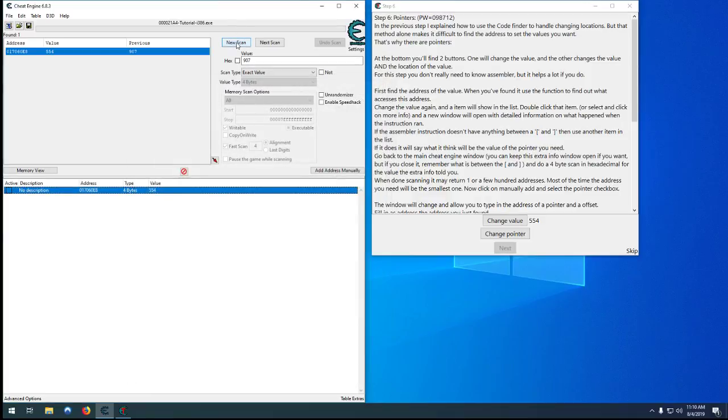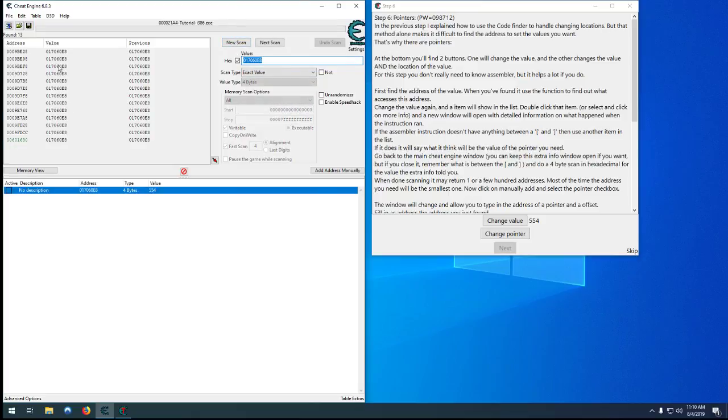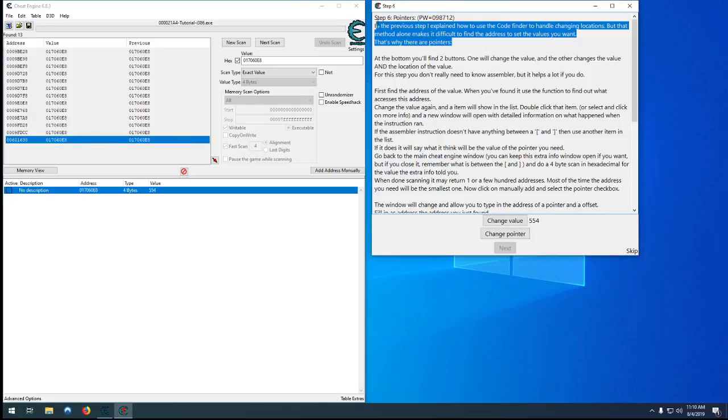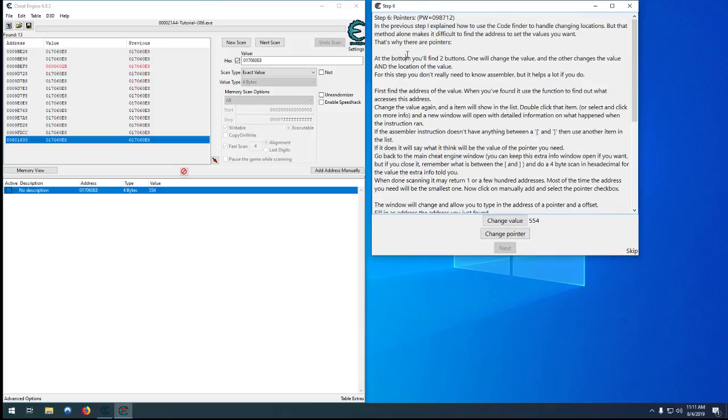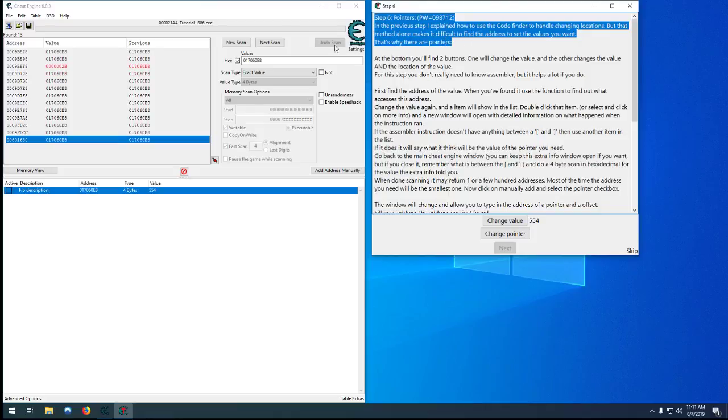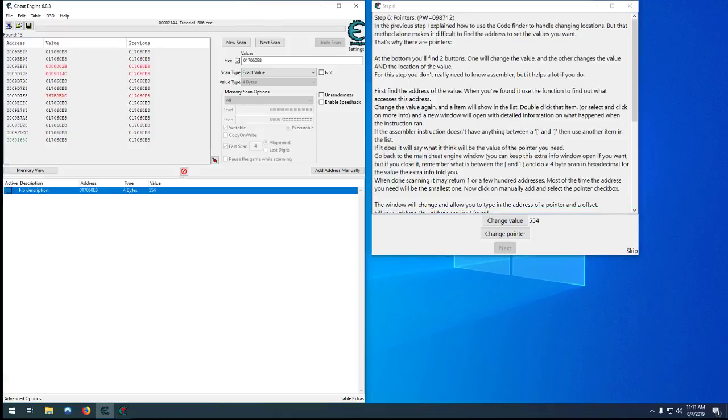What you want to do here is start a new scan. You want to search for hex and paste that address in. So you hit first scan. Here's a bunch of stuff that points to it. This one here points to it, and we can assume that this is what they're looking for because I believe it says it is a single layer pointer. In most games, you won't know that. It won't tell you how many layers your pointer is, but for this one, I know it's this one.